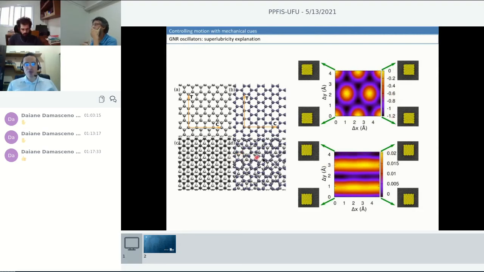So if you try to move the upper structure and the energy is constant, you won't have any gradient of energy, you won't have any force stopping this movement. So you will basically be able to slide the upper structure above the other structure with very little friction, almost no friction. And this very low friction between the structures is what they call superlubricity.